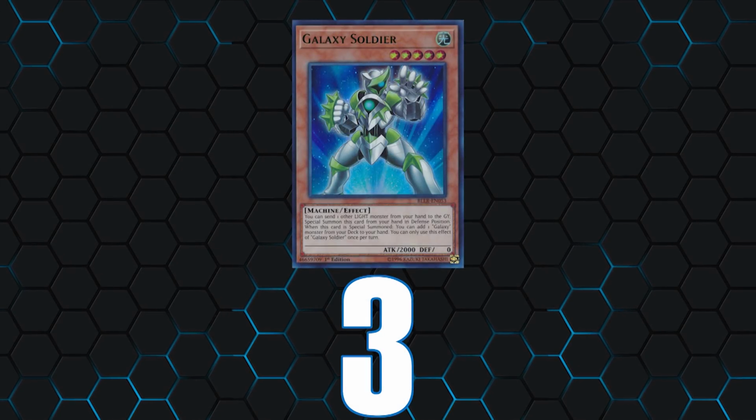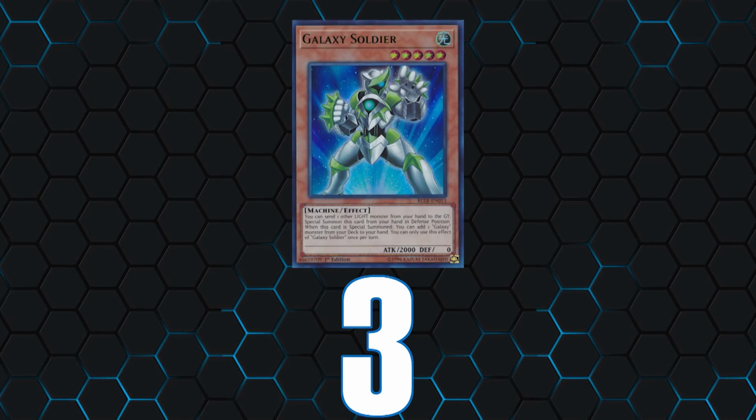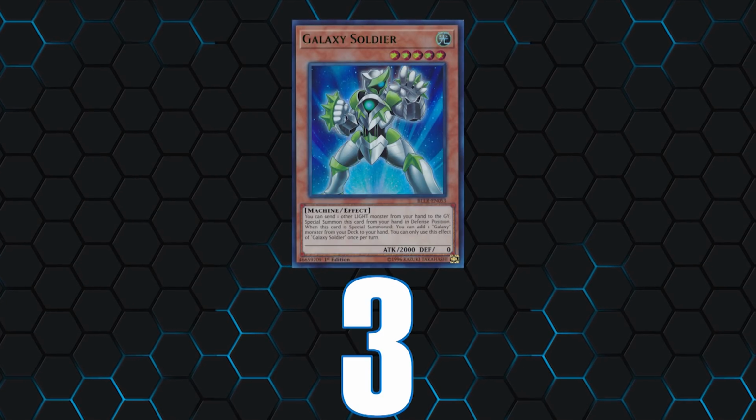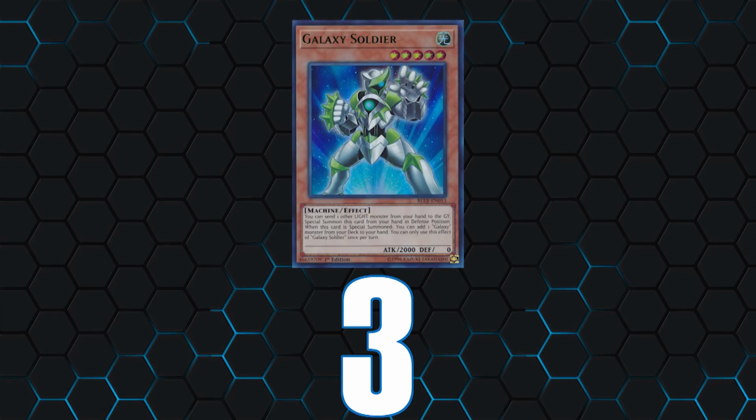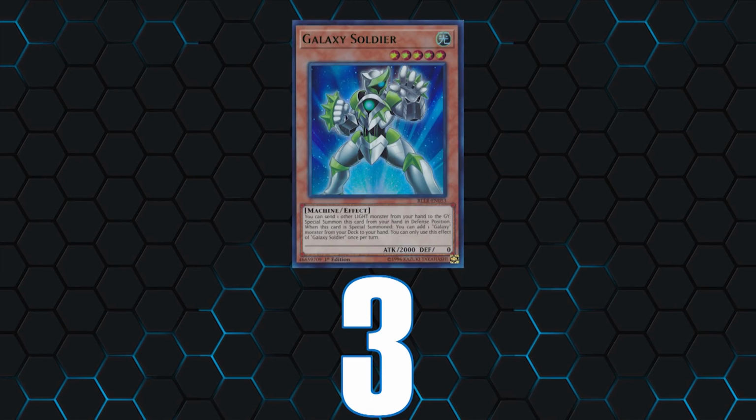On to our lone level 5 monster, we have 3 Galaxy Soldier. Galaxy Soldier allows you to pitch a Light monster from your hand in order to special summon this card from your hand in defense position. When this card is special summoned, you get to add a Galaxy monster from your deck to your hand, including itself. However, this effect is only once per turn.